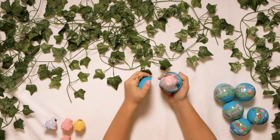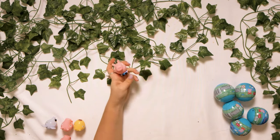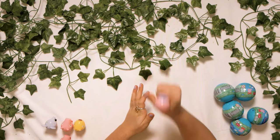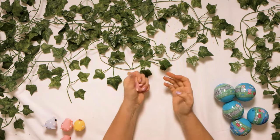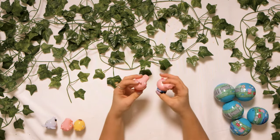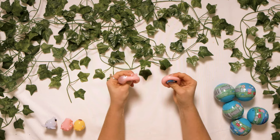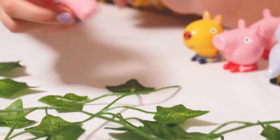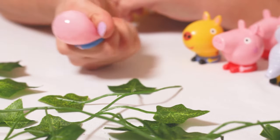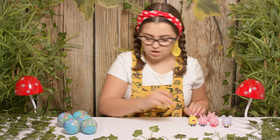Moving on to our next one. Let's open it up. I thought it was going to be Peppa there, but it's not — he's got a blue outfit on, so that must mean it's George Pig! Let's see how squishy George is. He is squishy. I think Peppa could be squishier. Who do you think is squishier? Well Peppa is bigger, so that must mean Peppa might be squishier. Let's have a closer look at George Pig — wearing his blue outfit with his little cool pig's tail. Squish, squish, squish. George, I'll put you right next to your sister and Gerald the Giraffe.